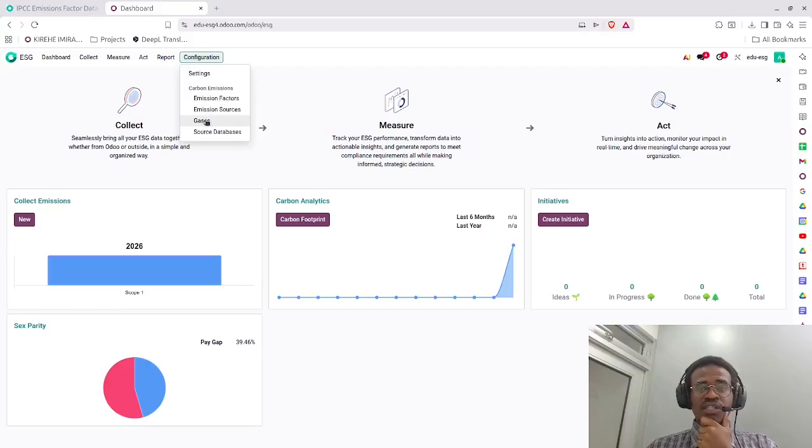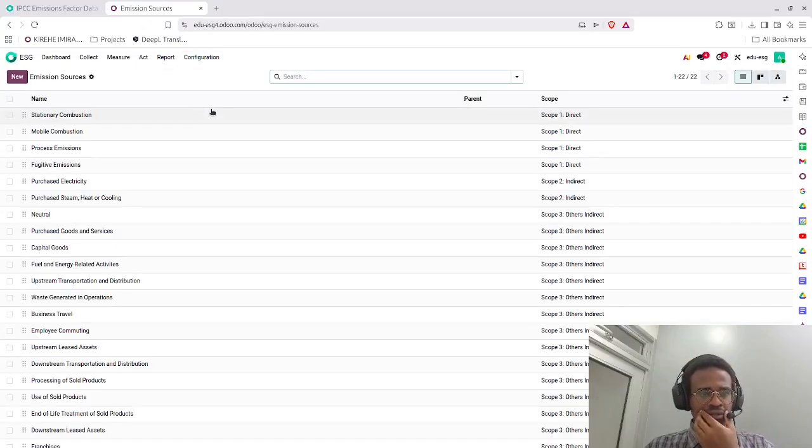You remember we are tracking 7 gases, and here is where I'm going to talk about kilograms of CO2 equivalent that are going to be emitted, because reporting is not done in the form of all these 7 individual gases, but in the form of CO2. So basically CO2 equivalents. Let's go to sources.